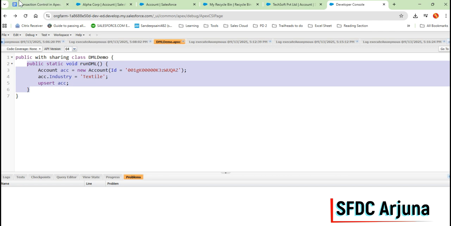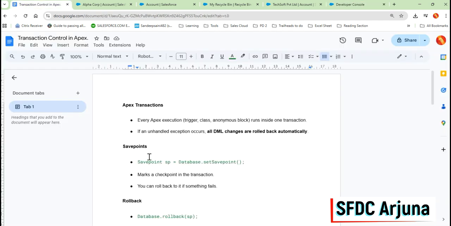Now let's understand the savepoint. If a transaction fails, to what point do we need to roll back? The savepoint decides that.